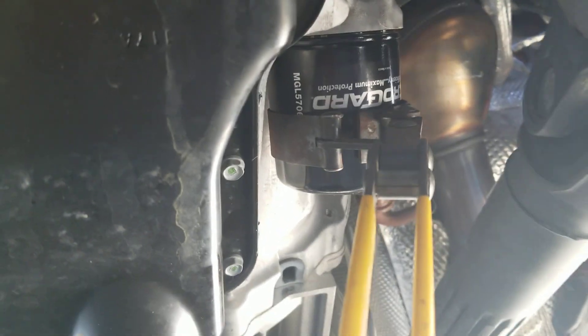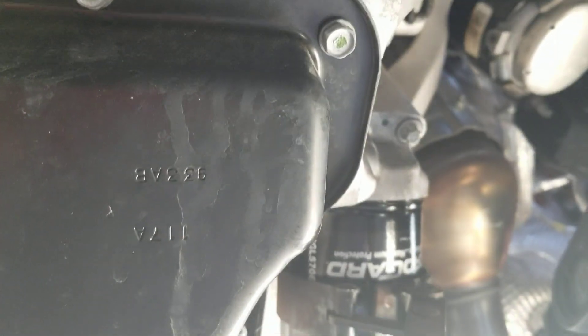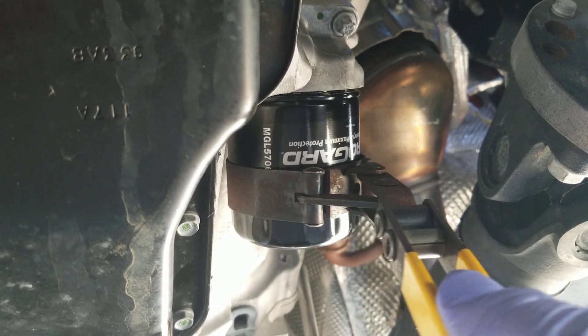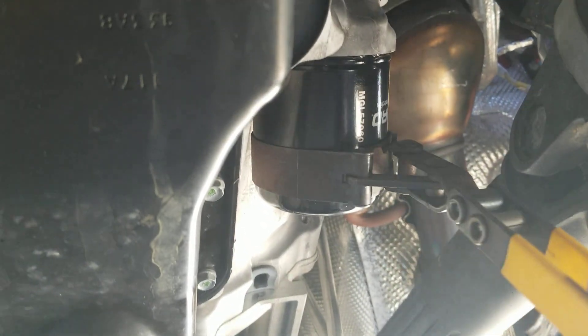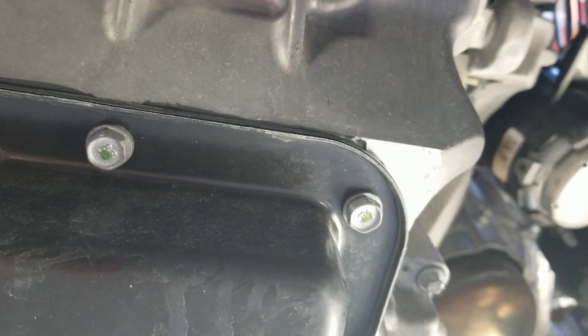The Weeder Man back, changing his oil on his 2022 Jeep Wrangler. I've hand-tightened the filter as much as I can — there's a little oil residue on my glove and the filter, so it's not quite tight. What I'll do is put my wrench on it and give it about another half turn, just so it's snug. You can feel it — that's all you need to do.